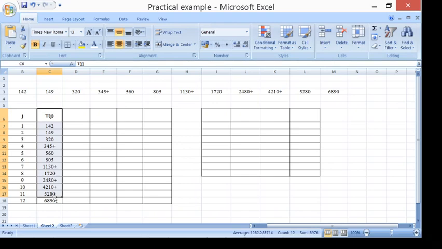These are the order statistics. It is not that the first component out of those 12 has failed at 142. Whatever failure times are there, we are considering order statistics data on those observations, and the order statistics data is provided like 142, 149, and so on. The component that failed at time point 142 may be the first component, or the seventh component, or the 12th component. Any component can fail at that specific time. So T bracketed J is order statistics data on the observations. These are the values of T bracketed J.